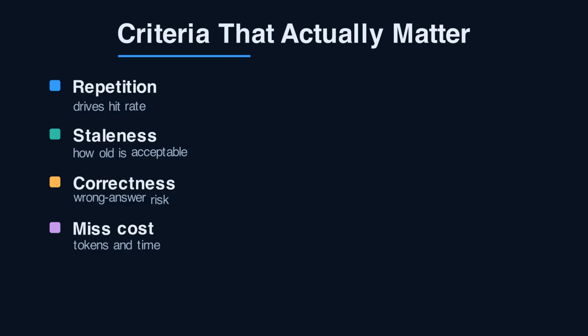First, repetition. If prompts are highly unique, your hit rate is near 0 and you've added complexity for nothing. Second, staleness tolerance. Can a user accept an answer generated minutes or hours ago? For deterministic factual lookups, yes. For personalized or time-sensitive replies, no. Third, correctness risk. Returning a cached answer to a subtly different question is a real failure mode. Fourth, cost of a miss versus a hit. If these line up, caching pays off fast. If they don't, you're shipping bugs to save pennies.